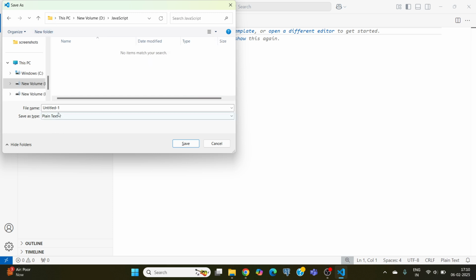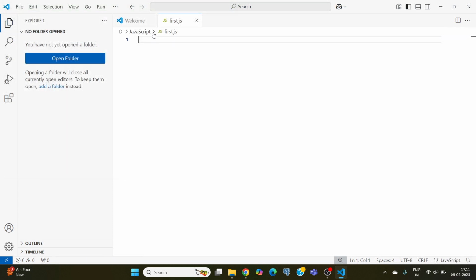Go inside it. Give a name here. I want to give this name as first.js. The extension of a JavaScript file is .js. Okay. Now I have saved it.